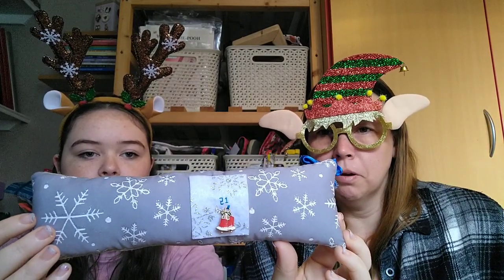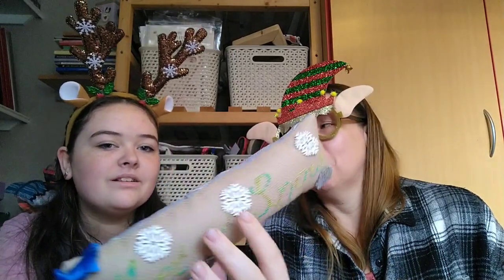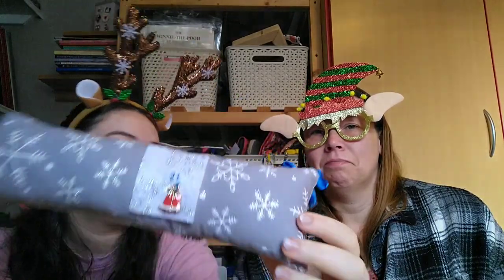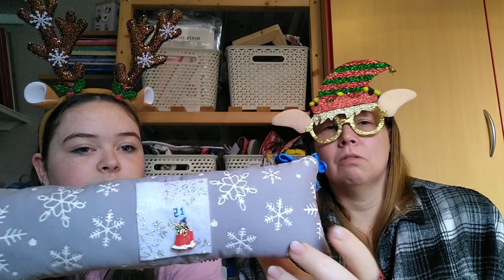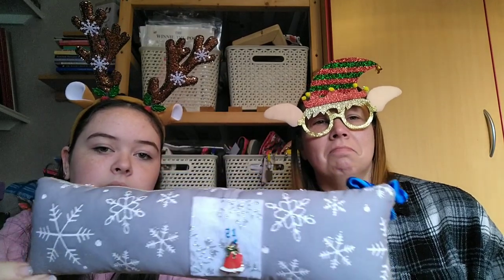God, look at that. Even though it's only a couple of years ago, my finishing has definitely improved. Well, let's put it this way, I don't know how much it's improved, but the bow is just a little bit clumped, but it still looks like a bow. I'm not very good with bows anyway. You just buy pre-made ones now, don't you? Sometimes. Some little ones, but you can't always. But yeah, bows are not my thing. That's the back.